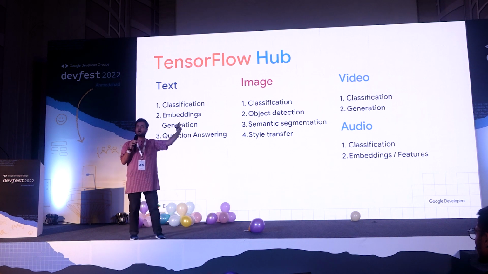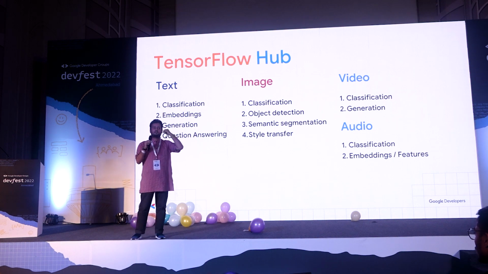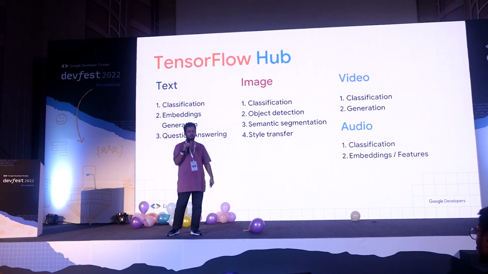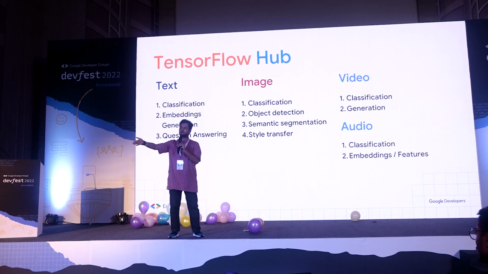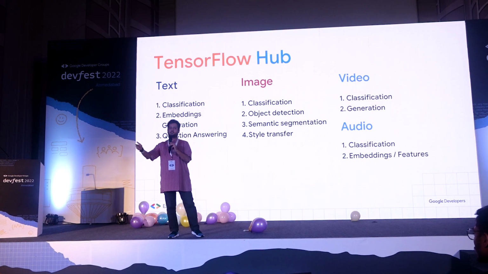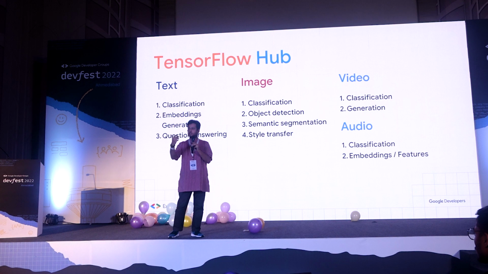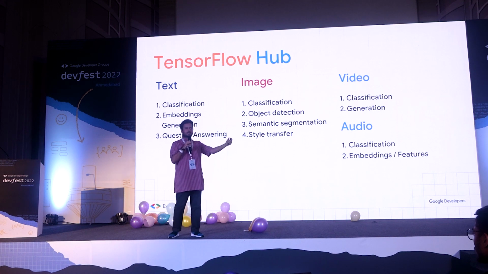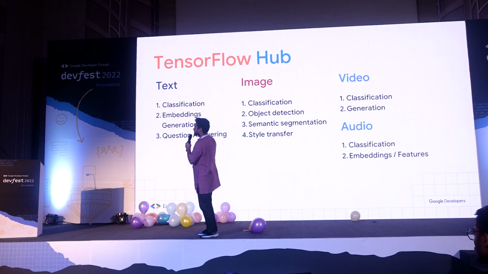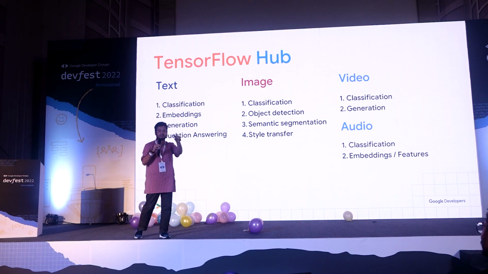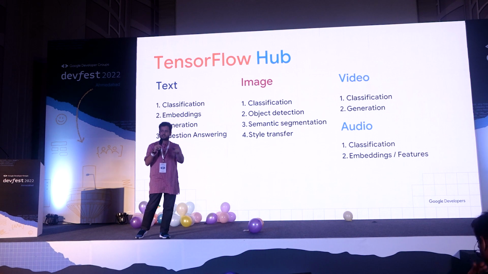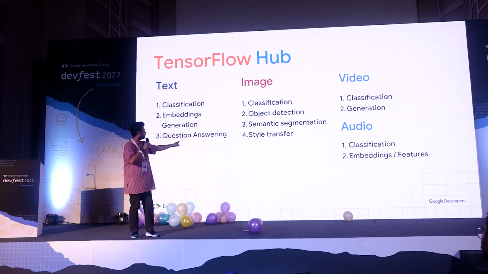Similarly, when you think of image, you have image classification. If you have an image of a dog, which I'll come to in the next set of slides, and you have different breeds of dogs, can you classify different breeds of dogs using, say, your cell phone? If I point a camera to any object, can I classify that object, which is where image classification comes into picture. Object detection, if you want to detect where the object or class is in the image that you see, is where object detection comes in.